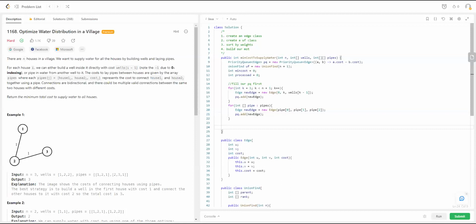Now what we want to do is go through every element in our PQ. Now our PQ is sorting by what? We're going to sort by the edge weight. So whilst our PQ is not empty and the number of nodes we've processed is less than n plus one, then we are good to go.